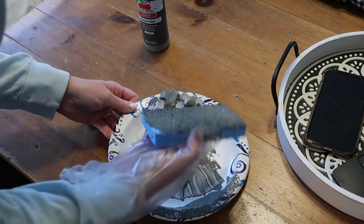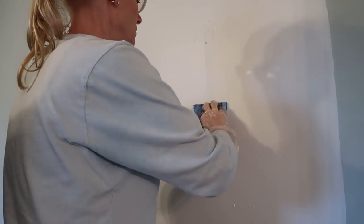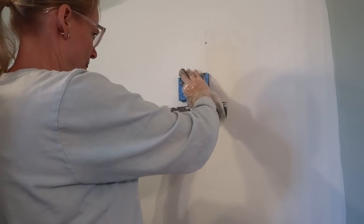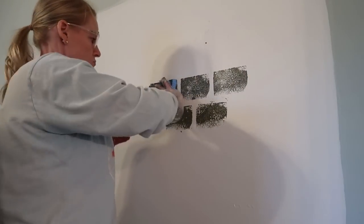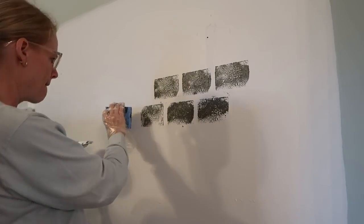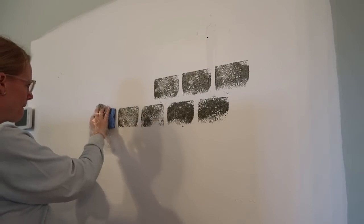And you just take a sponge and some craft paint and you just put them on the wall, push them on the wall. It's actually really, really simple. What I should have done is started from the top and made a straight line and gone from there, because in the end, the top layer of bricks is a little bit slanted. But when it was all said and done, I really like the way they look, but I'm not for sure if I'm going to keep it.